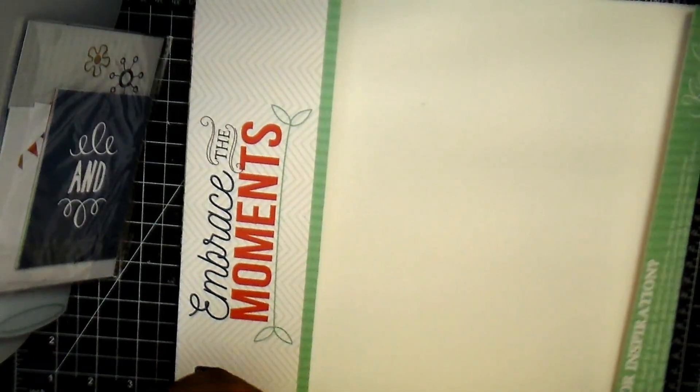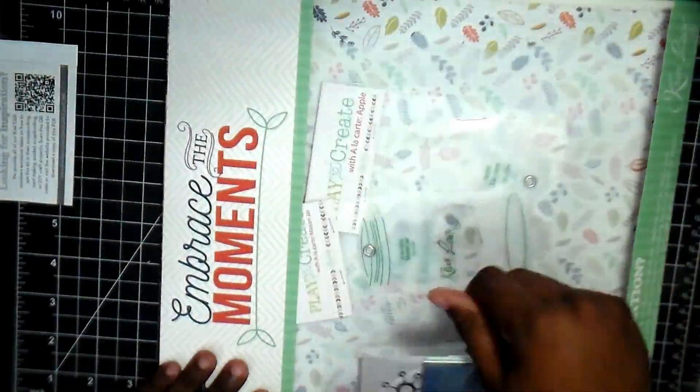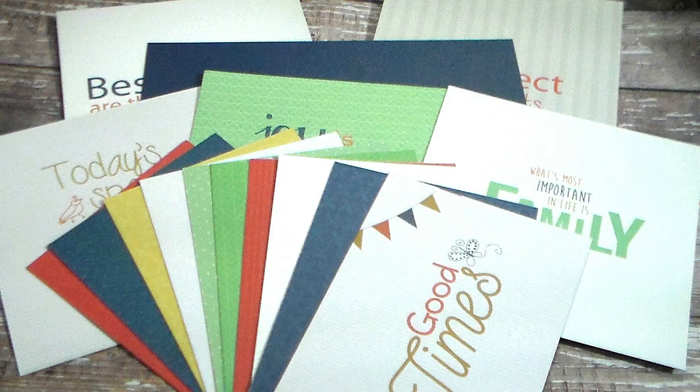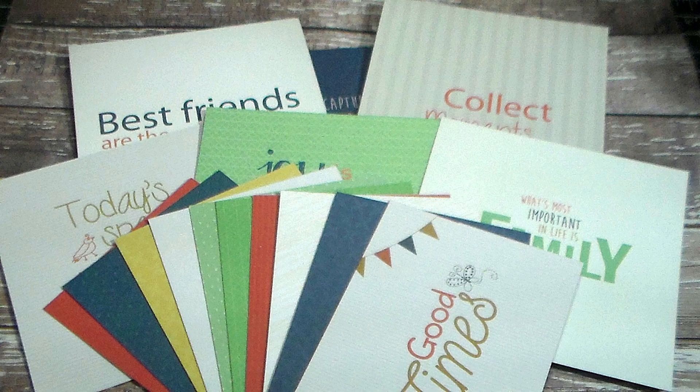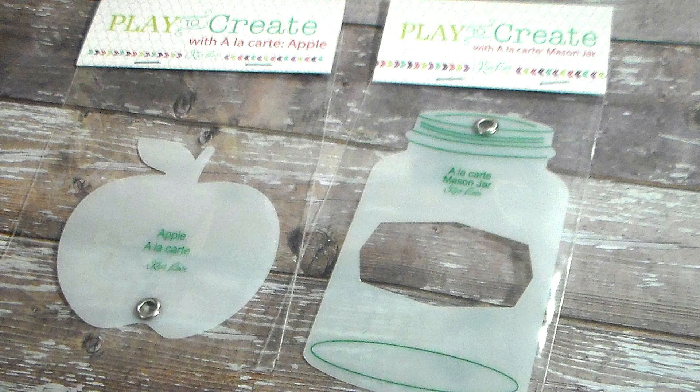We have really pretty patterns, and then on the other side, we have the beautiful little yellow butterflies all over the page. So that's pretty much the kit — you get the Project Life cards, the three templates, and the 12x12 paper. This one is probably the least amount of actual Kiwi Lane templates that you get, but that one is basically almost a 12x12 sheet — it's so big it's going to take up a large portion of whatever you're working on. You could even change the shape of your 12x12 paper to just be that shape and create your layout.